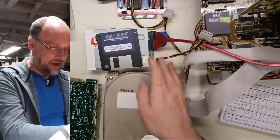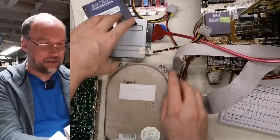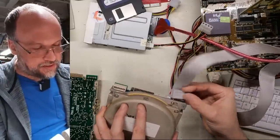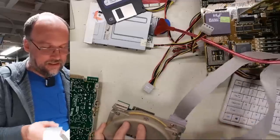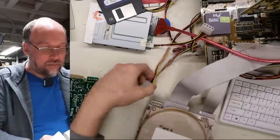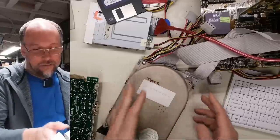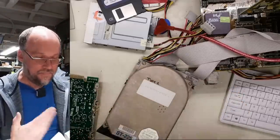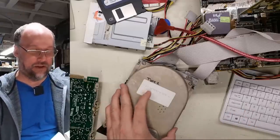And here we are, this is another of these drives. It says type 2 on here. This was in my box of formatted and working drives. So I know that this thing worked when stored. You know, that doesn't mean anything because it's probably been a year since I've used it or more. I try to break out my hard drives periodically, these old MFM drives, basically get them working, like try to exercise them a little bit just to ensure that they work. And then when they break, I get rid of them, I recycle them.